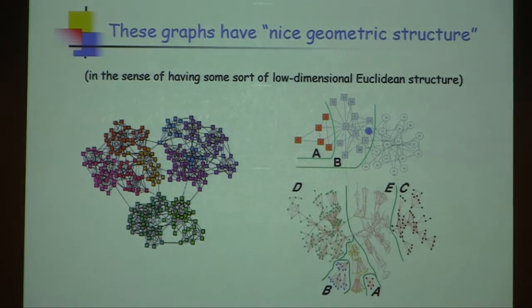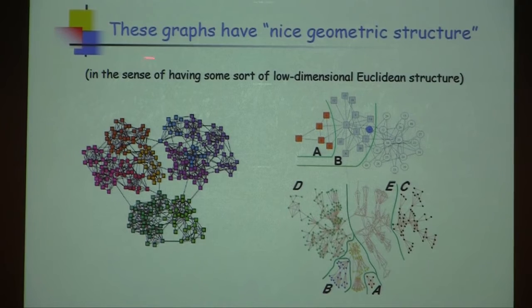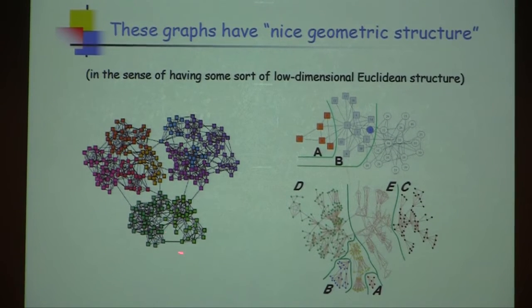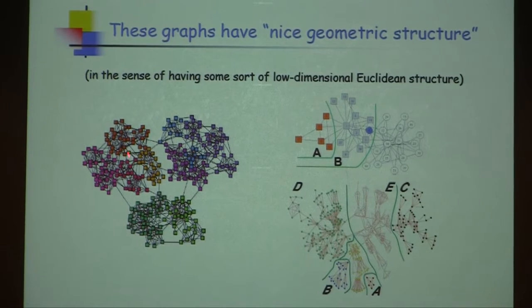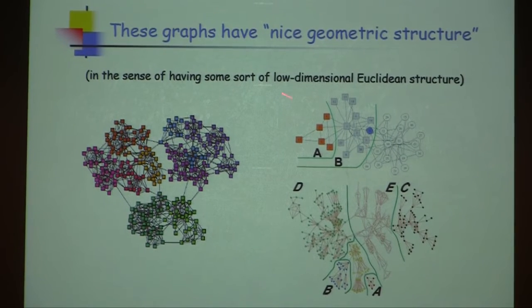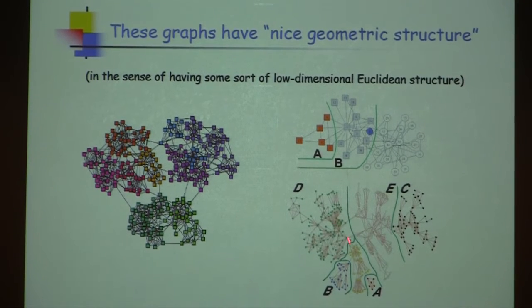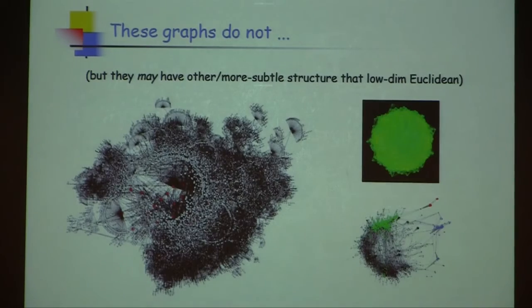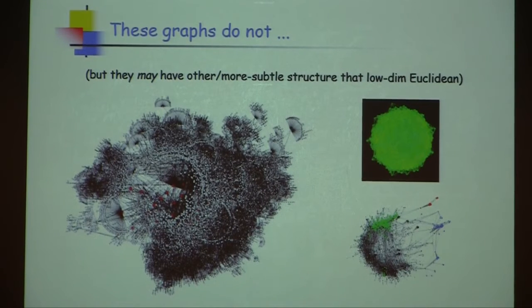So what I want to say is, these graphs have some sort of nice structure. Call it a local geometric structure. A couple clusters. I can put on a plane. This is Zachary. If you're familiar with that. Zachary's a line. There's a left half and a right. This is Newman's network science. Similarly, you put it on a plane. We just stretch things out just a little bit to have a nice visualization, but you can cut that off, and then you get something meaningful. All right. And what I want to say is these graphs don't. And if they have some sort of structure, it's a lot more subtle and counterintuitive.